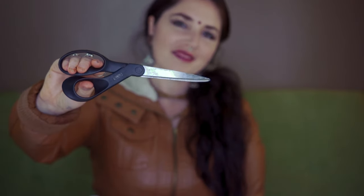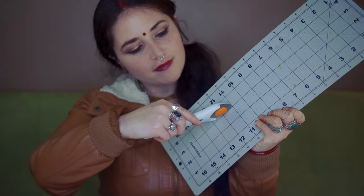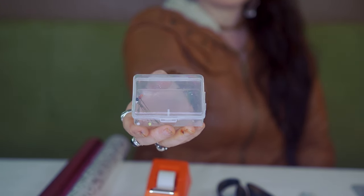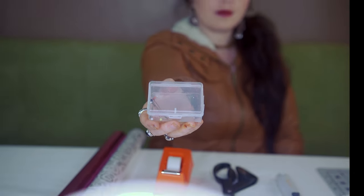Scissors can be used to cut the cello sheets, but there is another option if you'll be making a lot of henna cones. You can also use this rotary mat and roller, which make cutting many sheets super fast, easy, and accurate. Pins are optional, but can create a perfect opening, which is very convenient, and the ones I'm using here are 26mm pins.